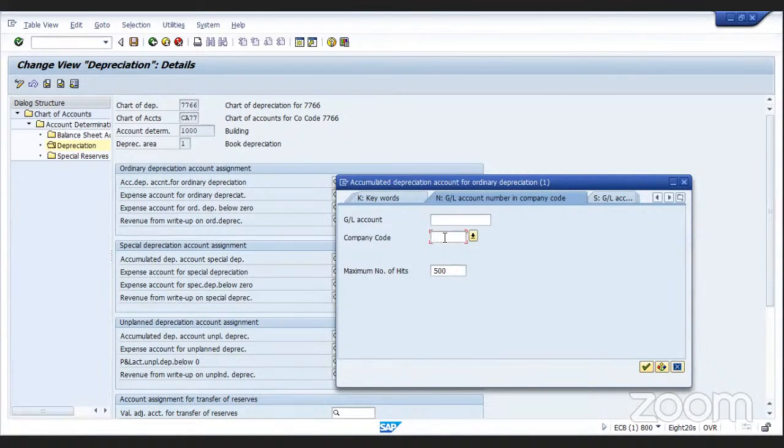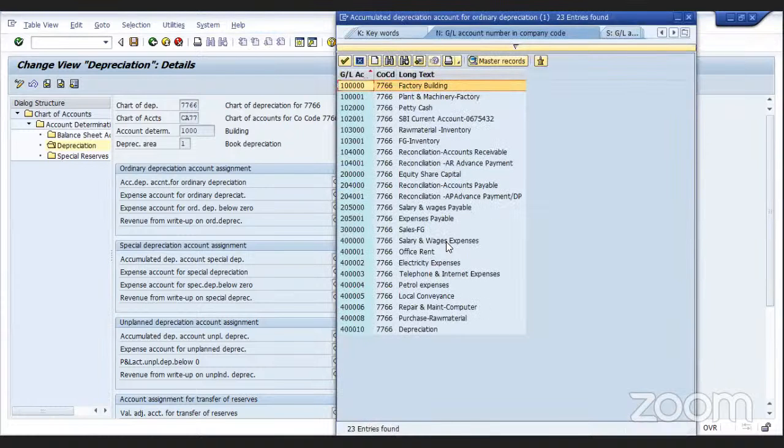Provision for depreciation is not created. It is also required, not immediately, but I'll create it next time. It will come under your current liabilities and provisions. Accumulated depreciation will be in that way.